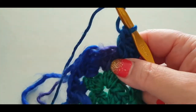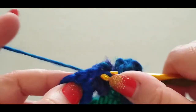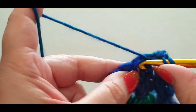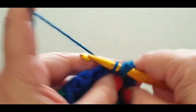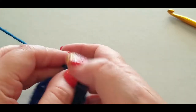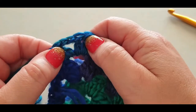Now, if you don't want to do that, just do your normal crochet set one, two, and three. Chain one and two, and then your three. And then guess what we're going to do? Let's pretend I've done three. I don't want to do any more because I'm knotting everything up here. Look at the mess I'm making. I'm knotting it all up. Let's pretend there's three, two, three there.